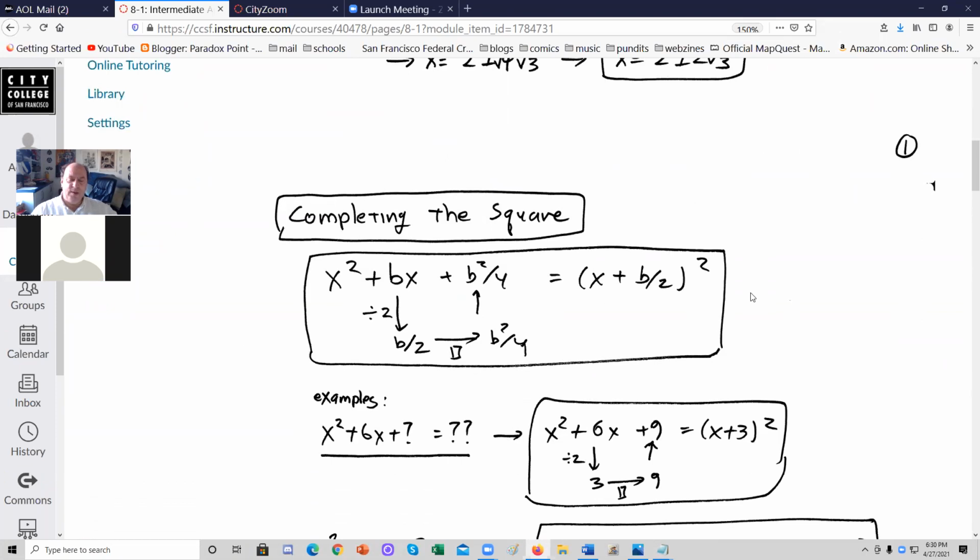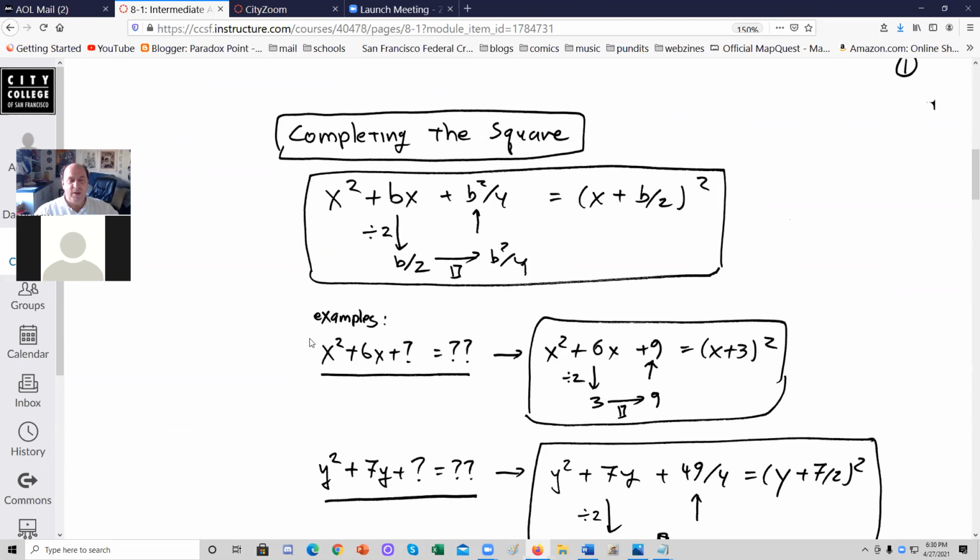Now, there's a trick called completing the square. The idea is, for example, you have x squared plus 6x, we want to know what to add to it to make it a completed square. Here's the idea. If x squared plus bx, well, if you had (x plus b over 2) all squared and you expanded it, you get x squared. You get bx, because 2 times x times b over 2. And then we'd also have this third term, b squared over 4, the square of b over 2.